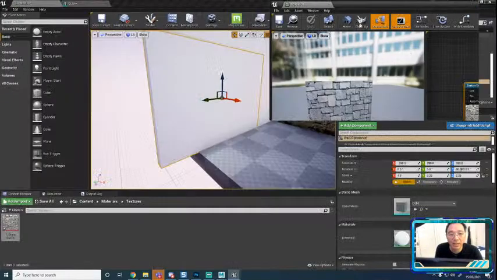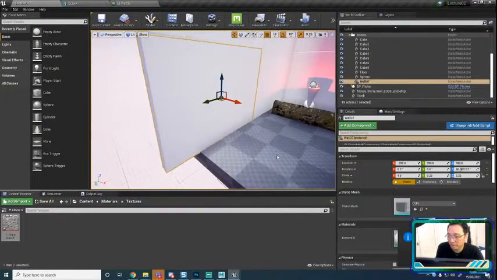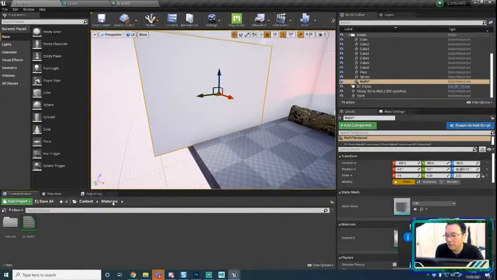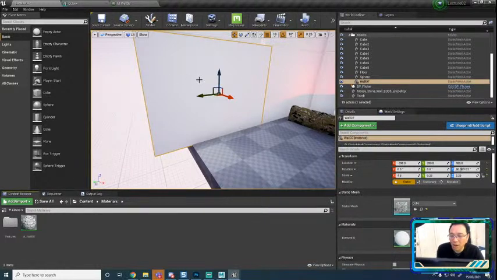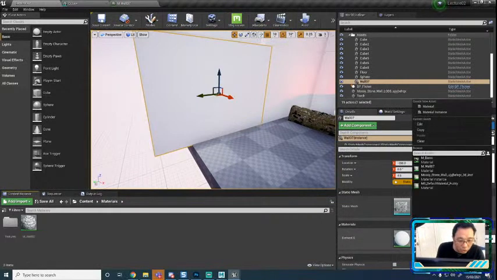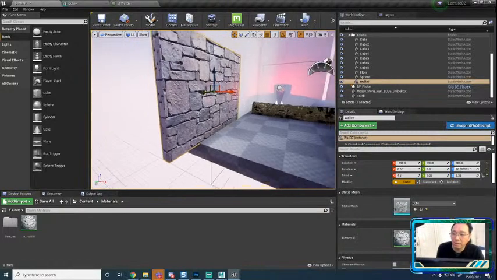And when we pop back over, let me stash this guy back up here. Over here, now we can take this material and we can assign it. Yeah. So inside the geometry object that I have selected here, I can come down and choose the material MWall07, and there it is.